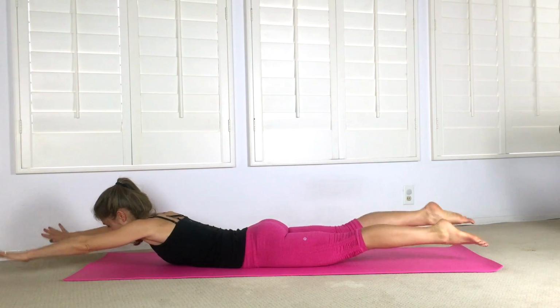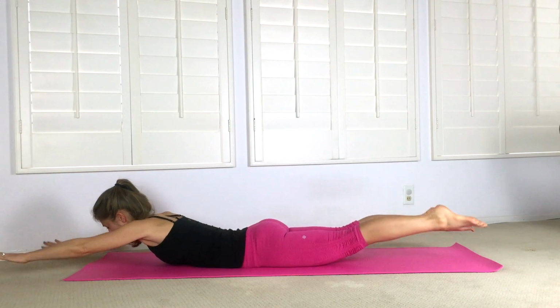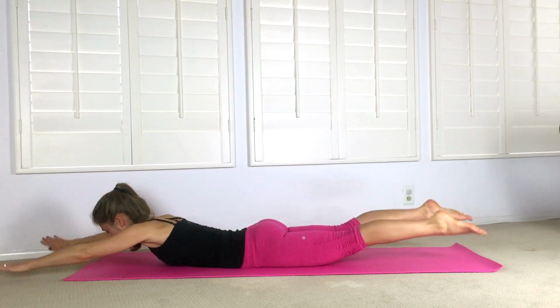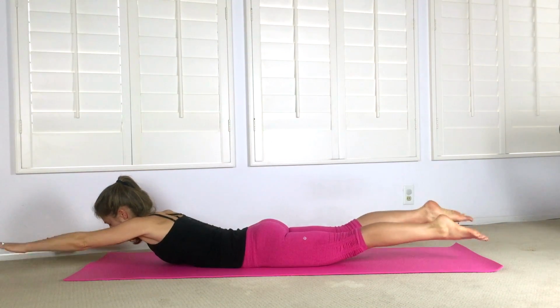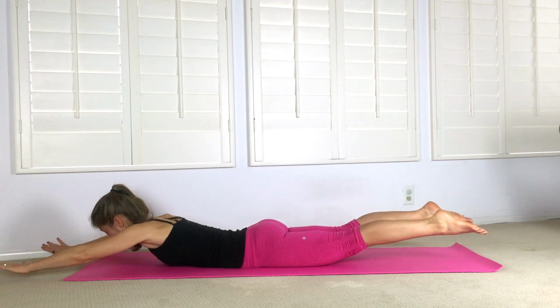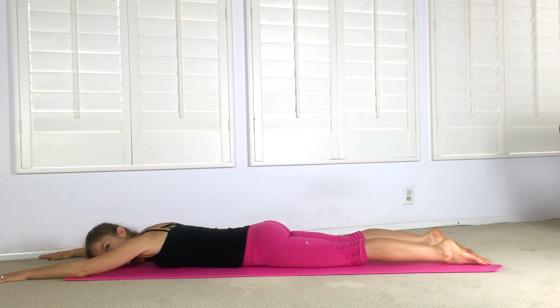Alternating, trying to keep the core pulled in. And let's inhale and exhale. Long inhale. Long exhale. Good. Pause. Lift everything a little higher. Lower back down. Nice job.